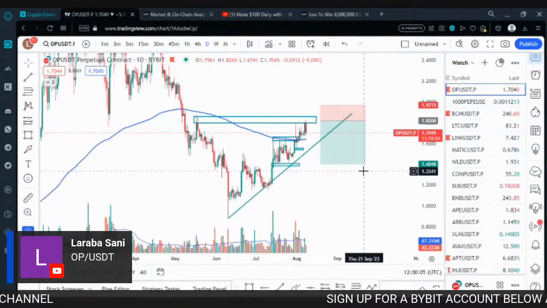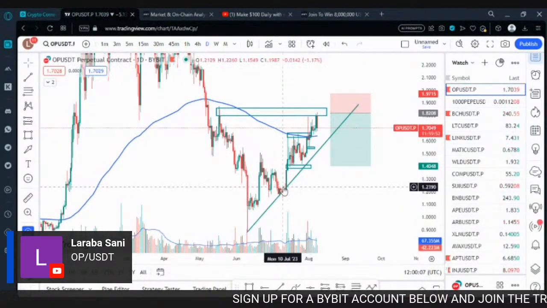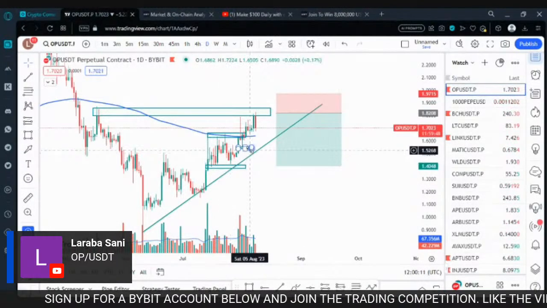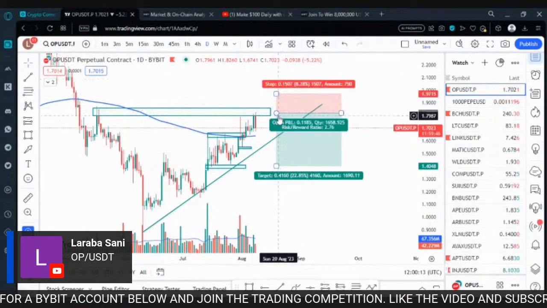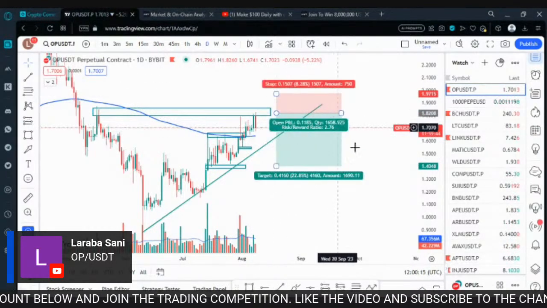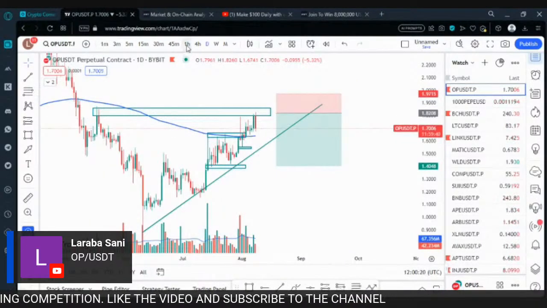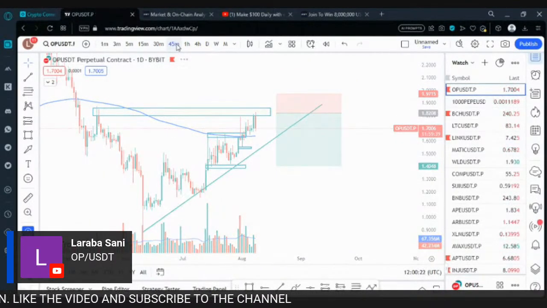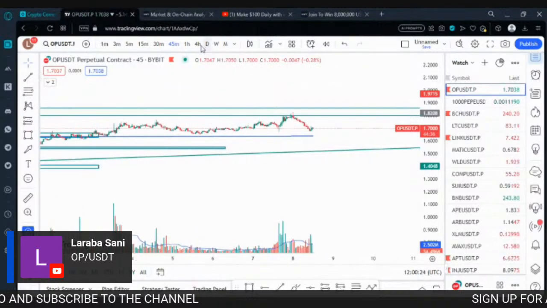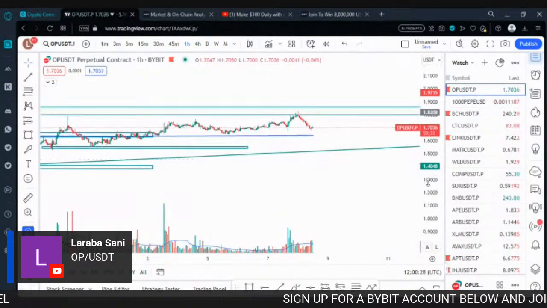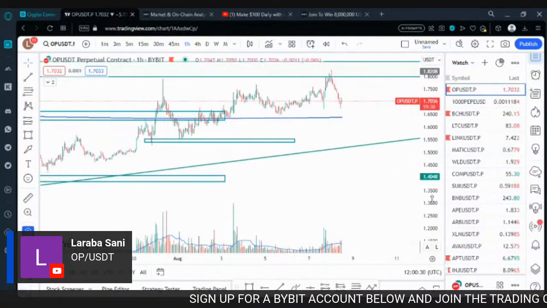For OP, what I'm currently looking at, for those of you who followed, I think it was yesterday afternoon I gave this call. The trade triggered last night at that $1.82, and it's still playing out. For now, I don't have any setup for OP. Rather, what you should be looking for is to allow OP to come back. We want to get a rejection.